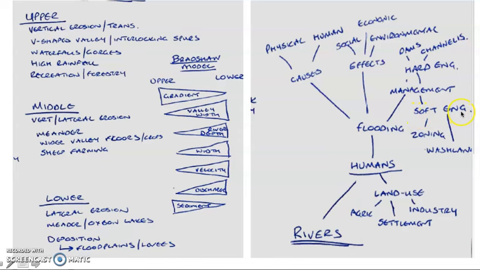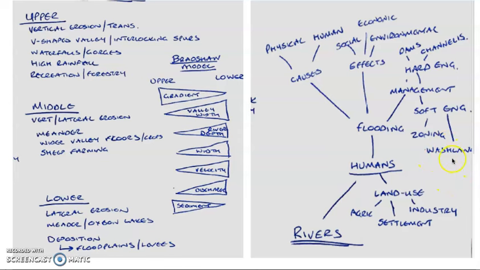We then look at soft engineering, which includes things such as land use zoning. Now this is where on the low-lying land next to the river you would have land uses which aren't affected by flooding much. So you might have cattle farming because the cattle can be moved off, or you might have sports pitches which can easily be repaired. Then as you move further up you might have roads and rail links, because although the roads might get damaged you can actually move the valuable cars and things off them. Then you could have industry, and on the highest land you have housing to reduce the amount of social effects.